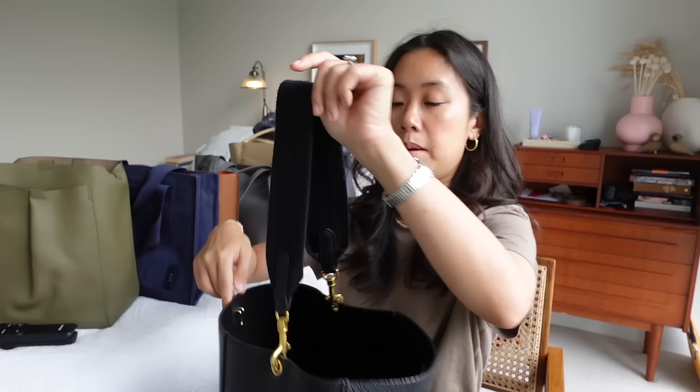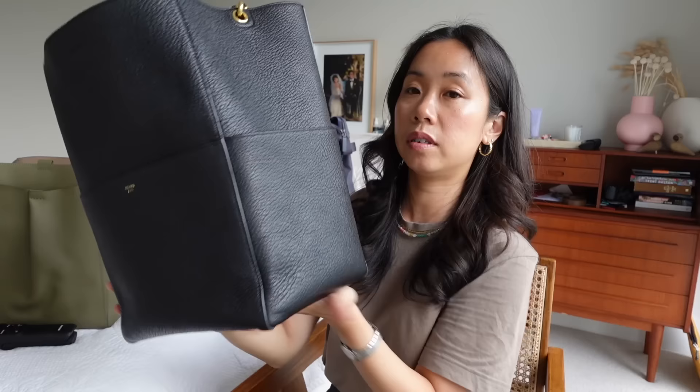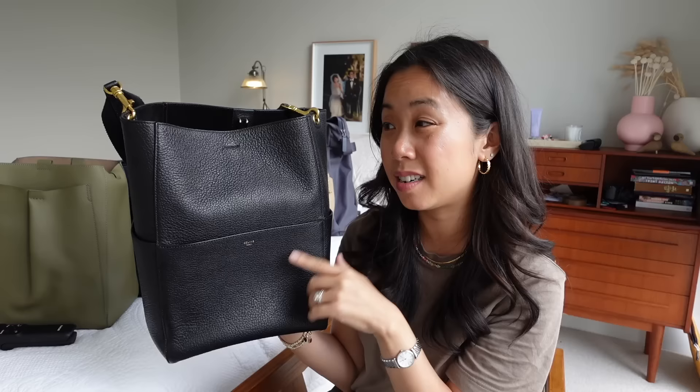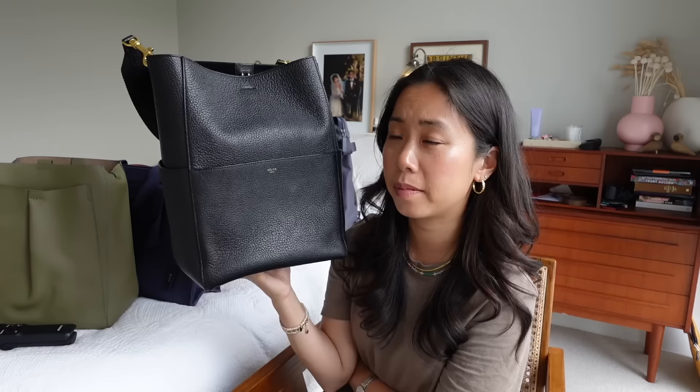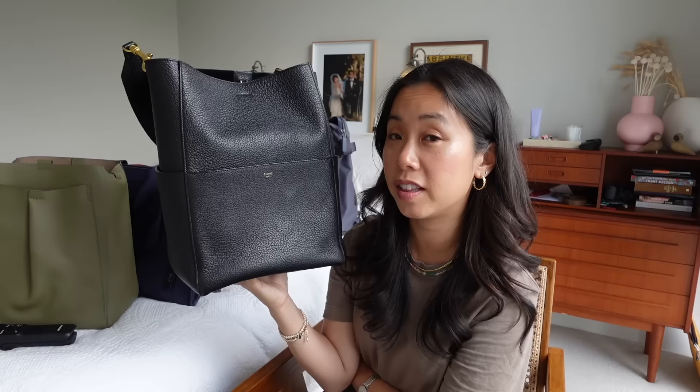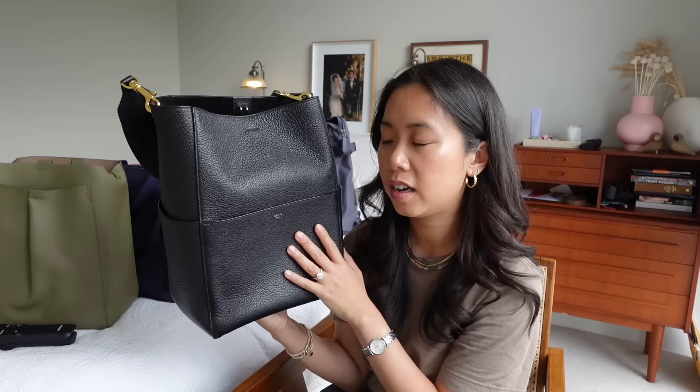Externally it's got four side slip pockets — I normally pop my phone in there. The bag also comes in a smaller size, but the smaller style doesn't have these external pockets, so I just like the bigger version much better. For the past couple of years since Eddie Slimane took over, this bag has been living in the threat of being discontinued — just on the brink of extinction. A lot of people have been hunting for it pre-loved, even though it's still available at a few Celine boutiques and 24S. But I have a feeling it won't be around for much longer.